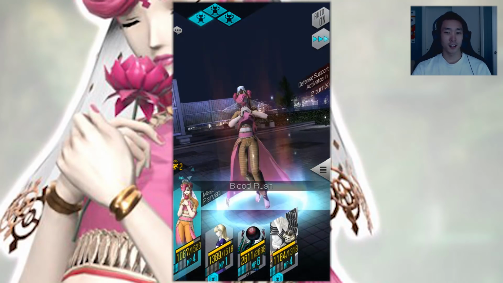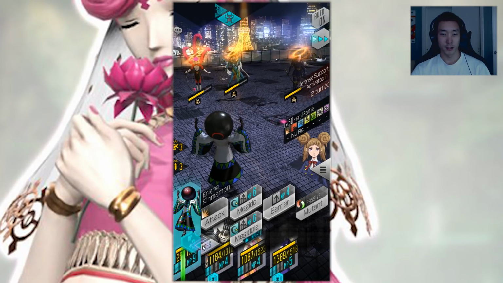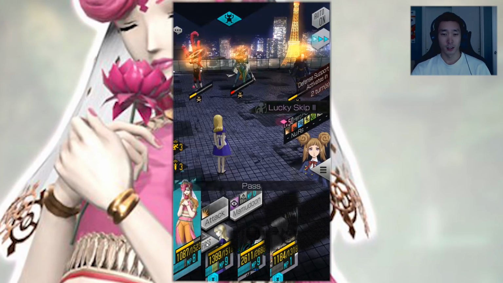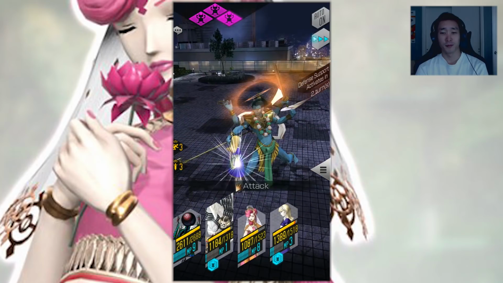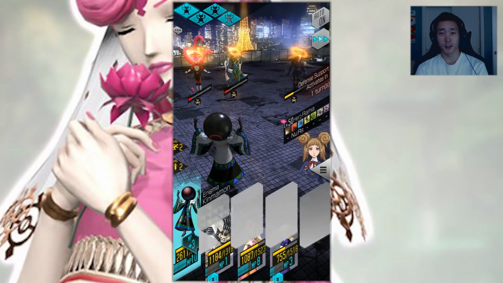And I think I still want a Blood Rush. Damage is nice. We gotta push advantage somehow. Lucky Skip is just extra goodies, didn't need it. And now we're gonna have to take out Rama, otherwise we can't hit with AoE. It's a good thing that Shiva A is a mage, so it doesn't do that much physical damage.